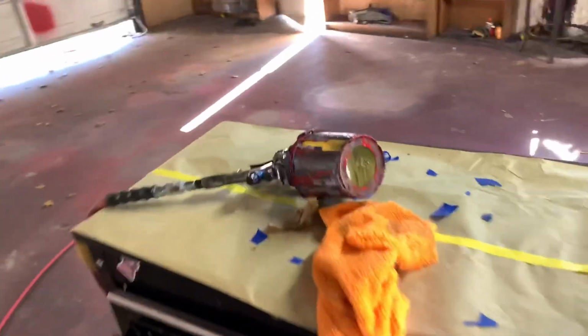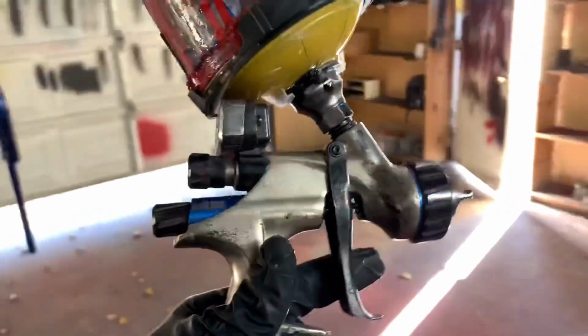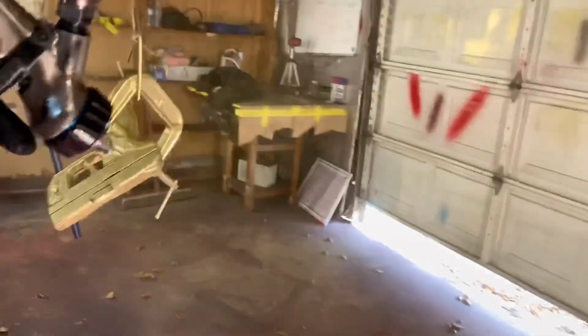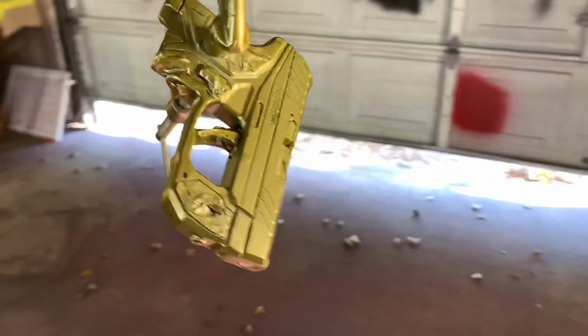Looks good. Got a bad boy loaded up. Got the DV1. Let's do it. Here we go. Just want to tack it. No runs. Just tack it. Want no extra chemical reactions. Think that'll be good right there. Let that sit. Let it do its job.